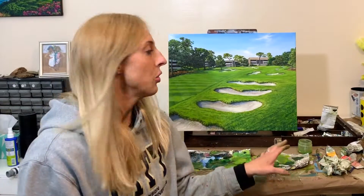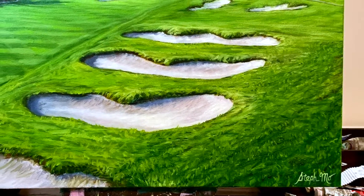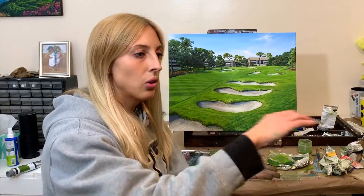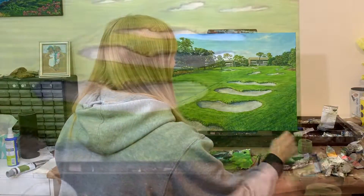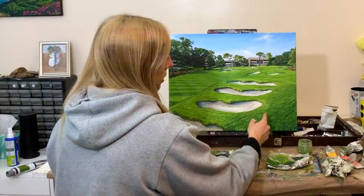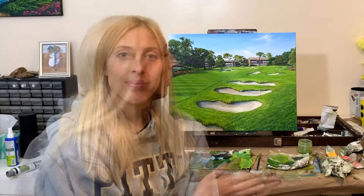I really just over-complicated things with the grass. I was trying to do the criss-cross pattern to show where the grass was cut, but it ended up not giving the grass enough texture — it looked just like a criss-cross pattern without any blades of grass sticking up. So I went back and used a flat brush, individually throwing in some lines for the shadows and then highlights where the little blades of grass are hitting. So we still see our grass cut lines, and they also have that texture I wanted to show the rough part of the grass.